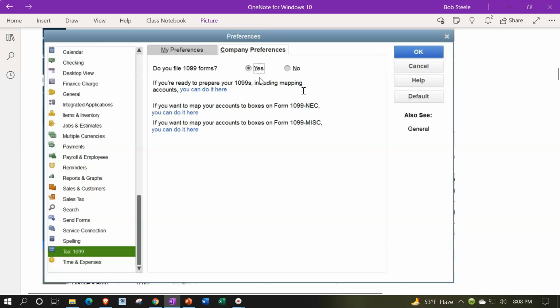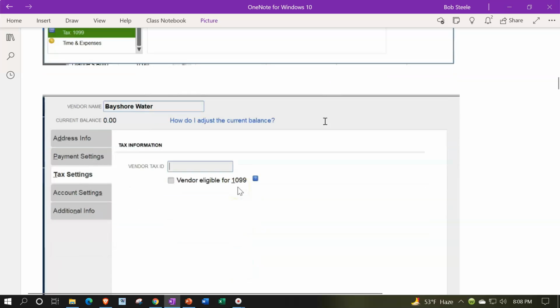But if you have some other 1099 like rent or something like that, then you might have to go to the Miscellaneous form. And if you have to issue 1099s for multiple purposes, then you can map to these multiple forms for the types of payments that you have made. That could, of course, be a little bit more difficult. You do that not only by tagging the vendor that you need to pay the 1099 to, but also tagging the account that you're using, which hopefully then can be used to determine which box on the 1099 form and which 1099 form needs to be used as you issue them.